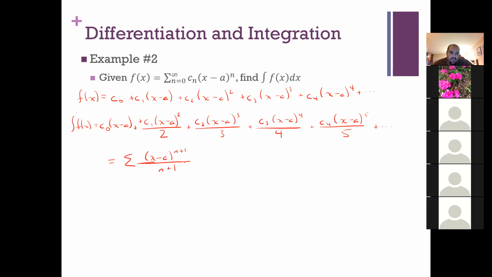We can do that. Keep in mind that all we really know is that these need to be the same. Whatever this power on n is needs to be the same as the denominator. So we could do it either way. Let's fill in this detail. I still want my power series to start with 0. Because of that, I'm still going to have this coefficient. And if I want to build this power series based on that coefficient, then I should have this be n plus 1 and n plus 1. Is there anything else we have to worry about?